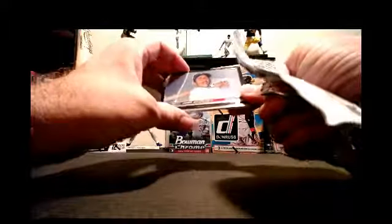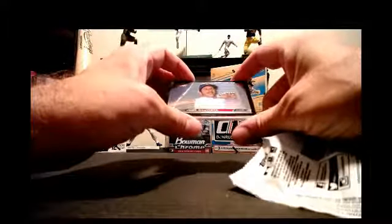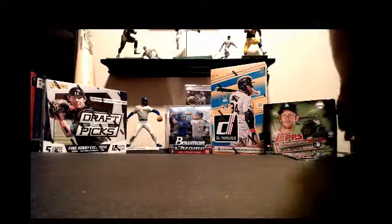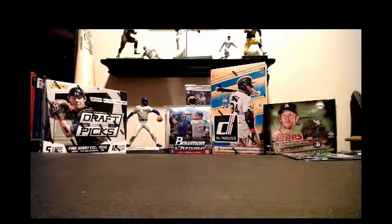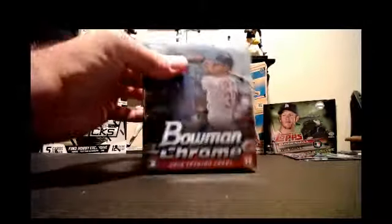Jose Bautista for the Blue Jays. I think those White Sox eventually are going to be a good team. All right, we are going straight into Bowman Chrome.